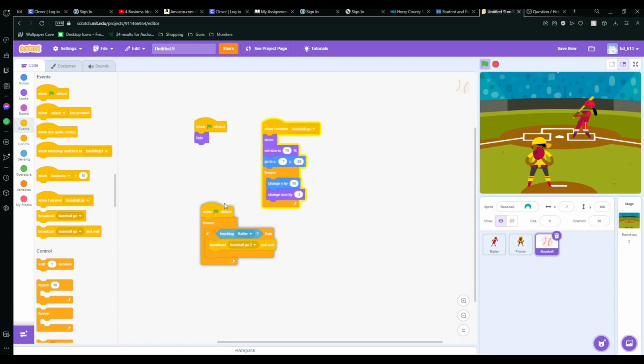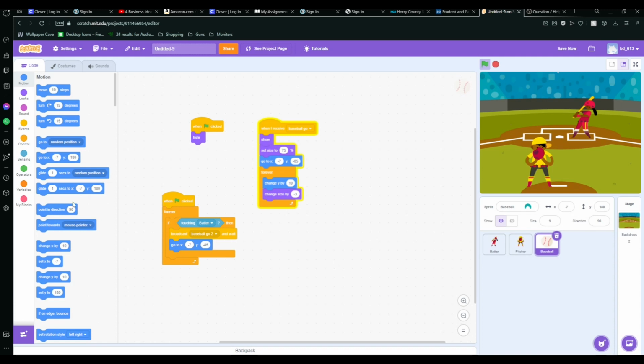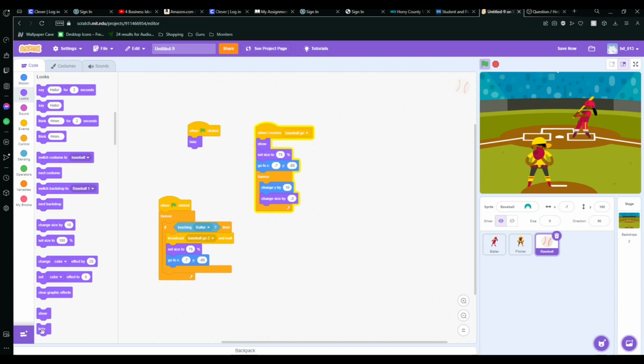And then touching ball 2, I'll make it go back to, change that back to negative 85 there, and set size to 75 as we did. So 75. Now also make it hide so it doesn't do anything.